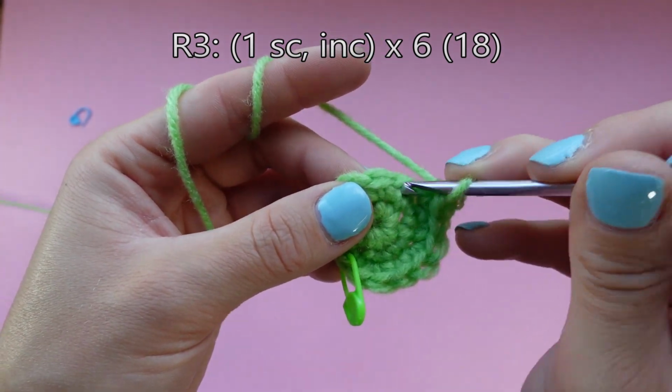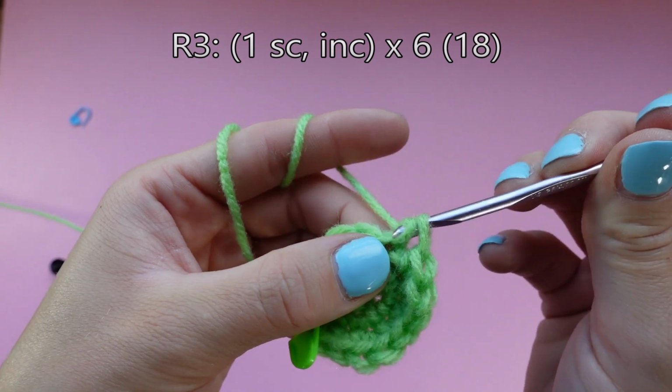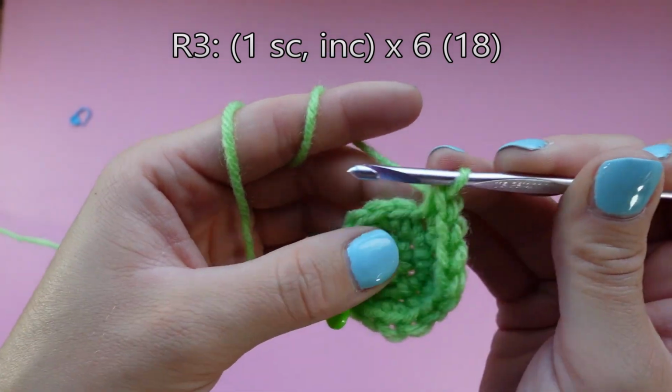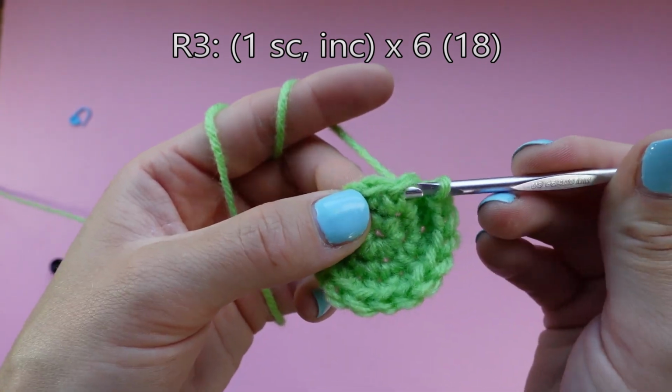One single crochet and 2 single crochets. So just keep repeating this pattern all the way around until you get back to the stitch marker. We're alternating between placing 1 single crochet in a stitch and 2 single crochets in the next stitch.